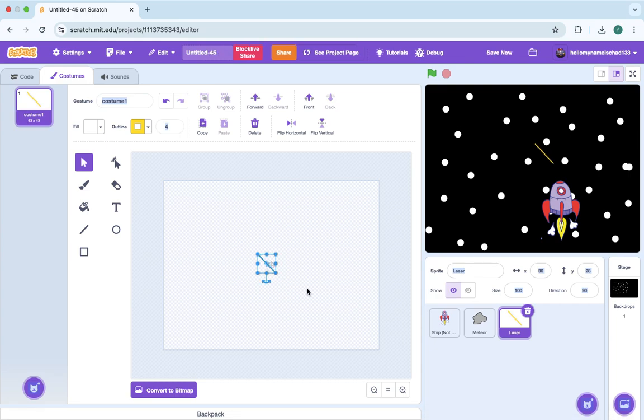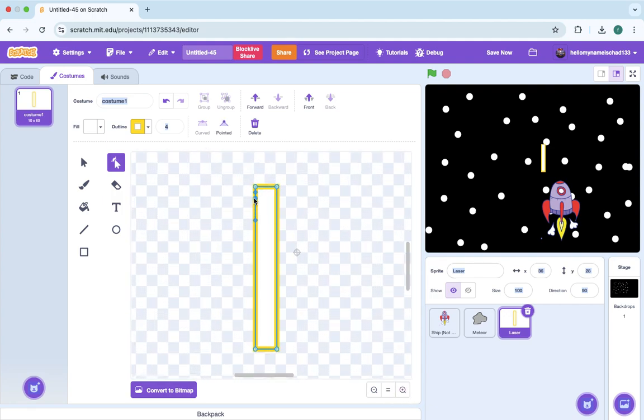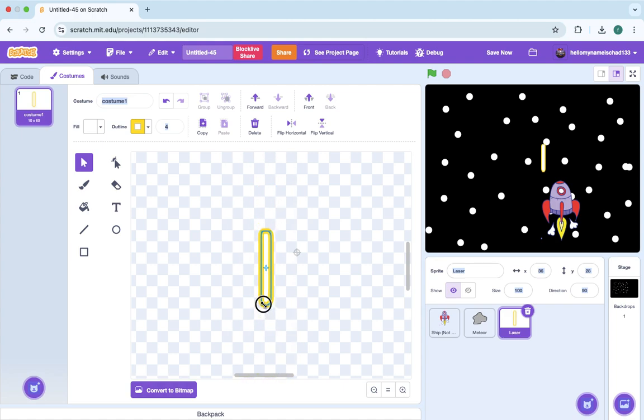Wait, just got an idea. So that's our laser. I should shrink it down. But I think it was a success. Let's move on to the next one.